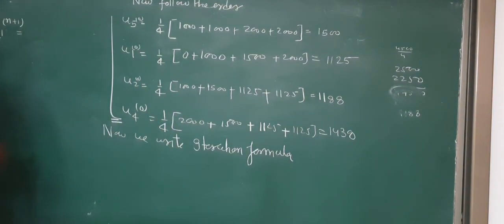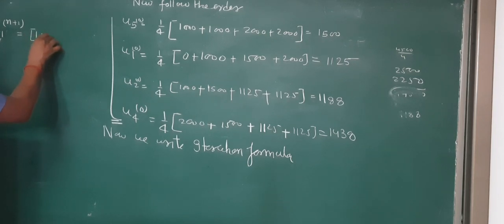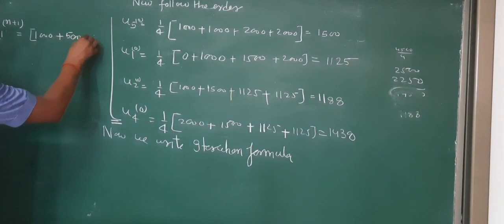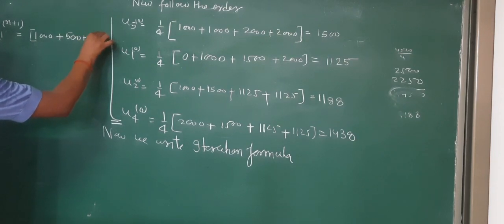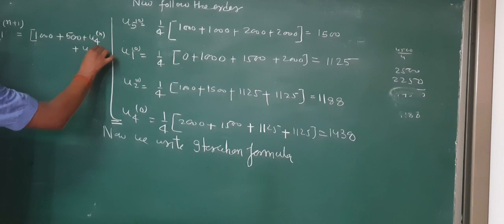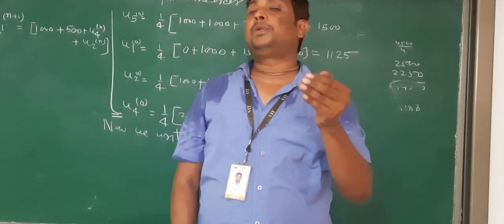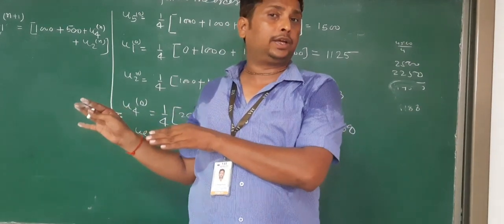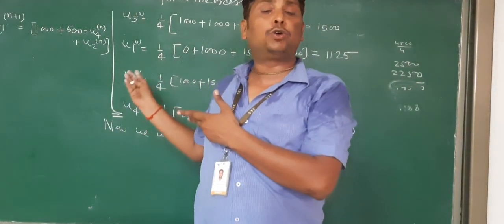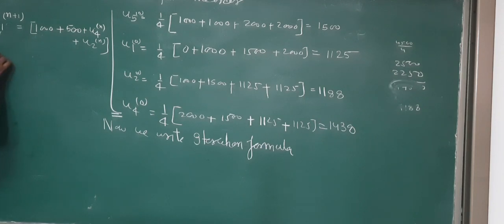So see, for u1 n plus 1, what value is required? Neighboring value is 1000 plus 500 plus u4. Whatever here will come, put in n. u4 n because we don't know. One always less, and u2 n. This is u1 n plus 1. See, always u1 n plus 1 means what? We know its previous values only. Whatever unknowns are there, same like in Gauss Seidel, we know its previous values only. Here we don't have updated value. And remember, I will tell when I will calculate next value.